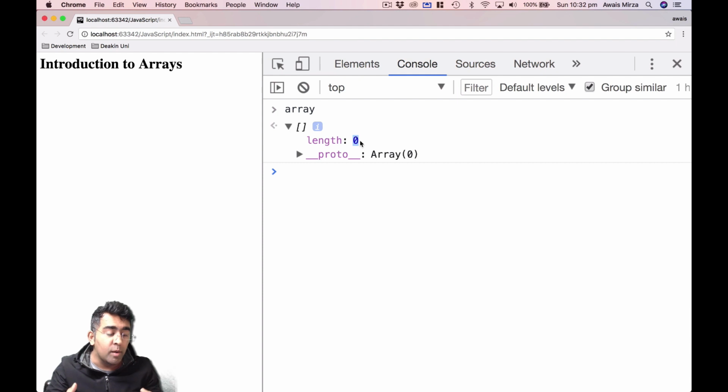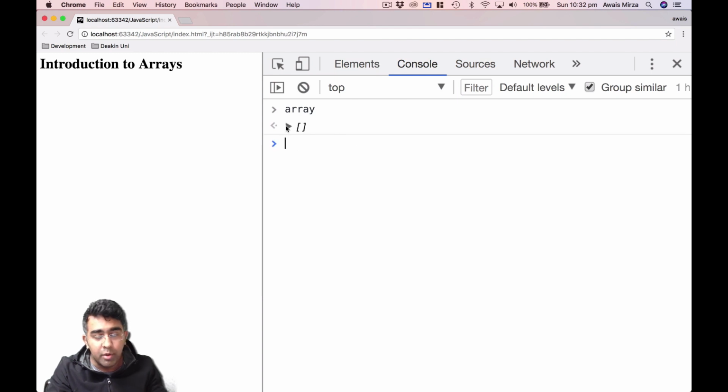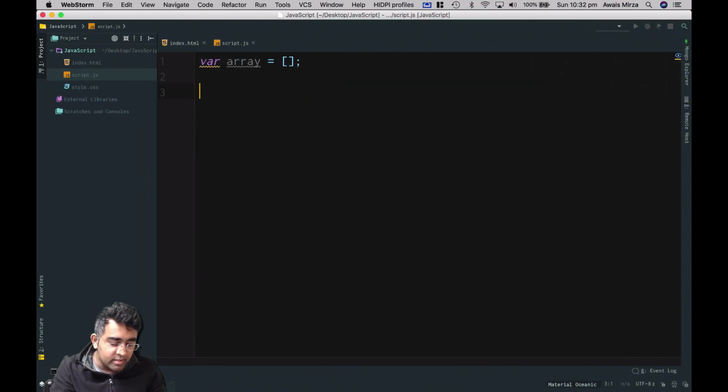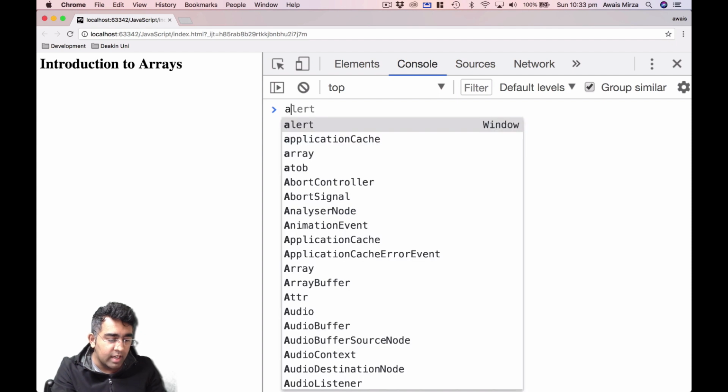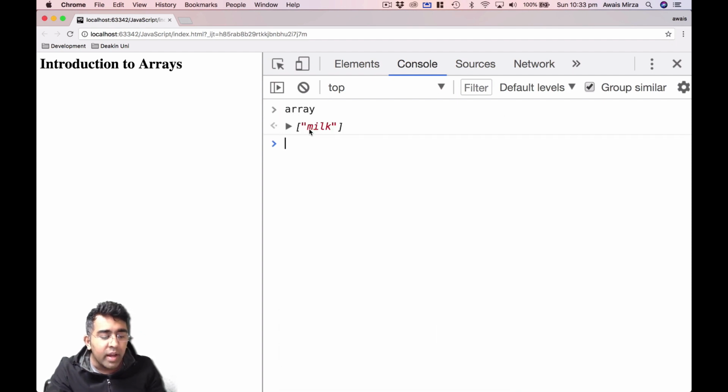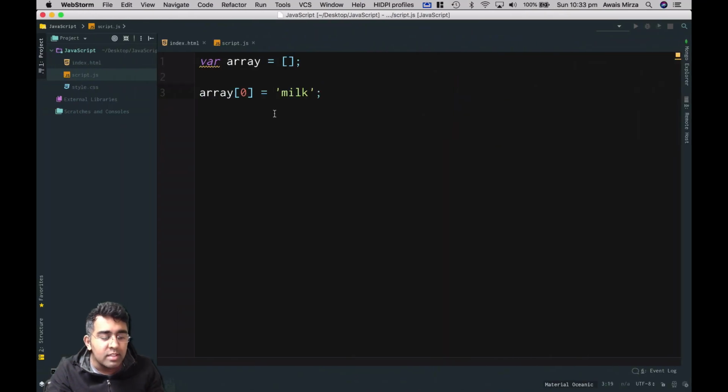And also, we haven't talked about objects, because objects is a very important topic. So we have a separate video for that. Just say that everything in JavaScript is an object. Okay, so we'll talk about objects, but the array is empty right now. So we go back to the code, and here I want to say array index 0, okay, is going to be milk. I'm going to save the file, and then let's go and refresh the page and go to the console. I'll say array, press enter, and now it gives me an array, but it gives me milk on a 0 index.